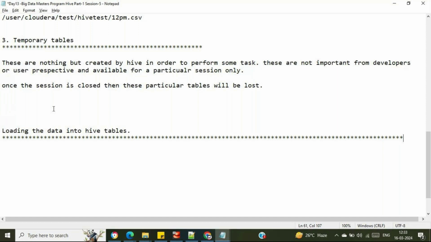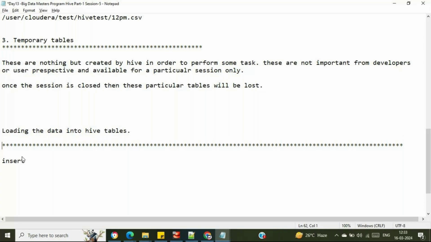So, three main ways. The first one is insert.